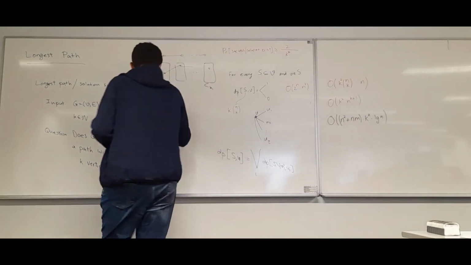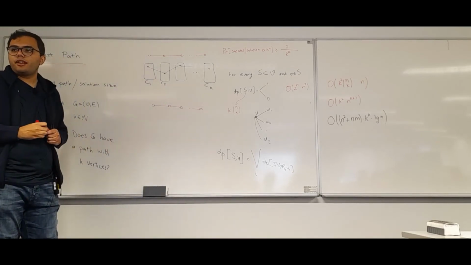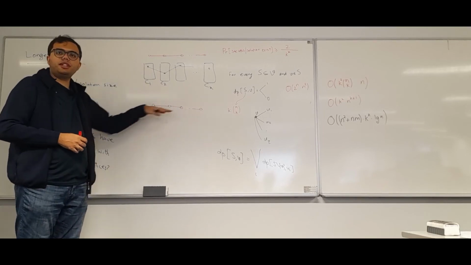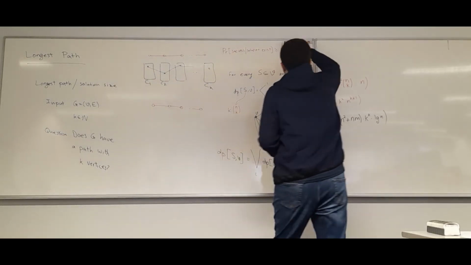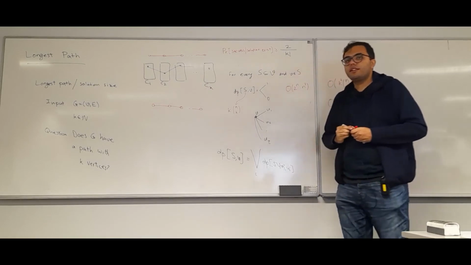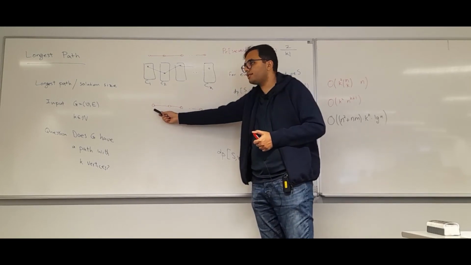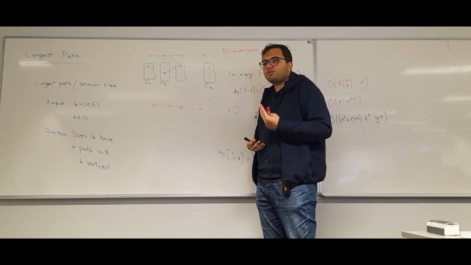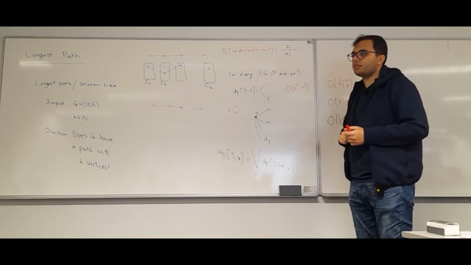What is the probability of success? So if I have a path, and this path has k vertices in it, I would succeed in finding this path if the weights that I assign to these vertices are in order. So they should either be increasing or decreasing, right? So now my probability of success, assuming that a solution exists, is going to be 2 over k factorial, right? Because I'm assigning random numbers to each one of these vertices. So there are k factorial different orderings that I can have on those numbers. And all of those orderings are equally likely. But 2 of them would work for me, the increasing order and the decreasing order. So my probability of success, if a solution exists, is at least 2 over k factorial.